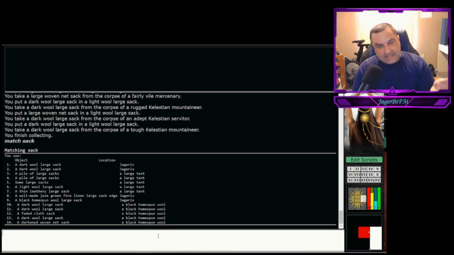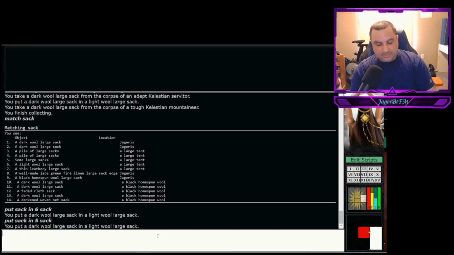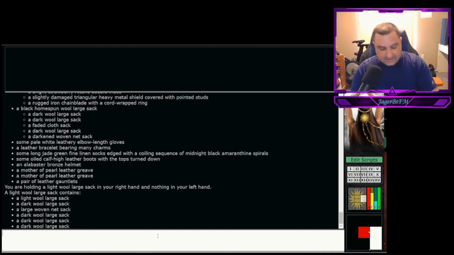Because you're holding 2 sacks in your hand, the numbers are going to change. So this match command makes it so much easier. Now they all are going in 6. So I'm going to put sack in 6 sack and then change this to 5. There we go. Now if I get the 4th sack, because it's the 4th in line now because the first 2 went away, it should have all the sacks in it, as you can see here.